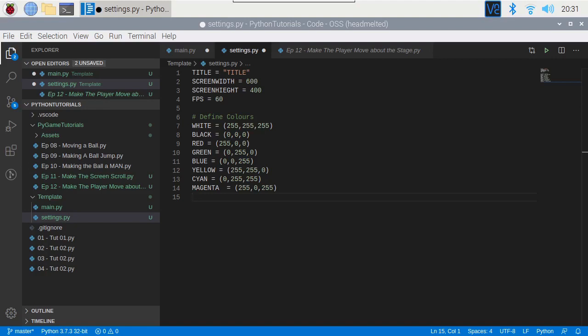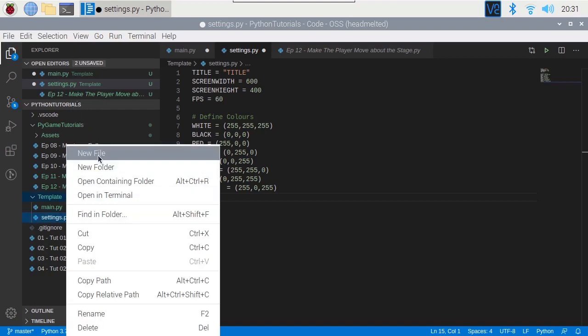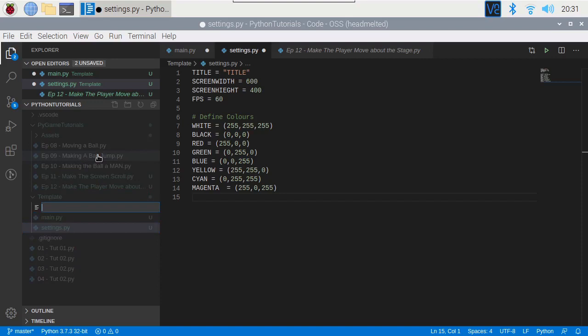Then we need a game template, and the game template is going to control everything about the game. So let's create another file, game.py.